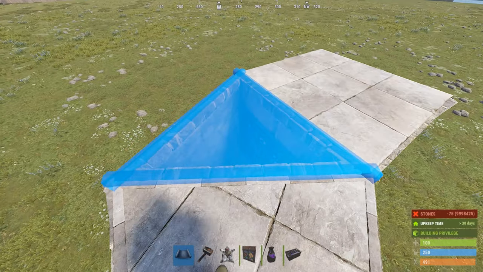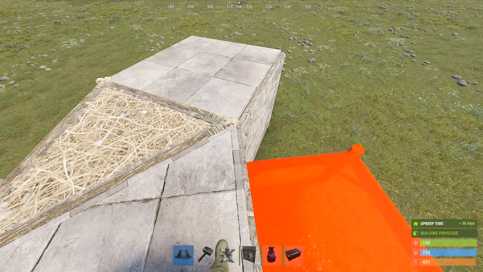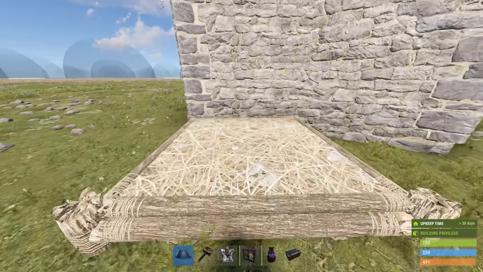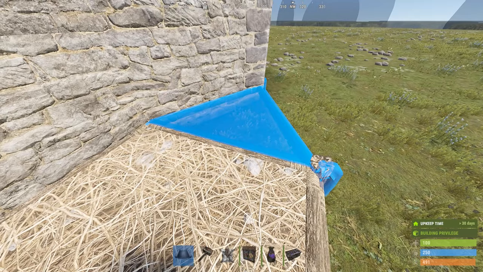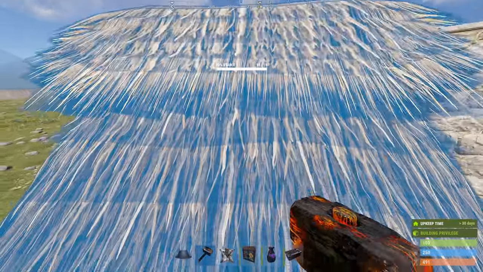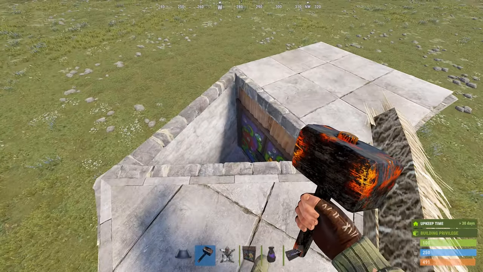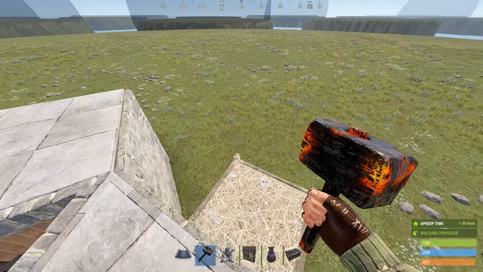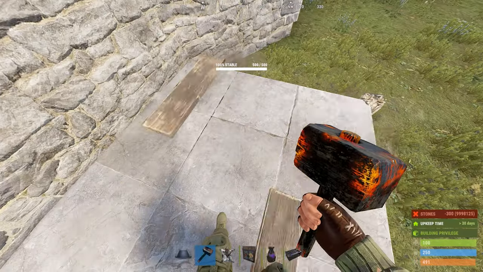Just to test to see if the bunker works, I'm going to place a twig thing here. Place this twig here. You want that so you can place that later. And place a roof here. If the twig you placed before is destroyed, your bunker is good to go. You can now delete that and upgrade this.